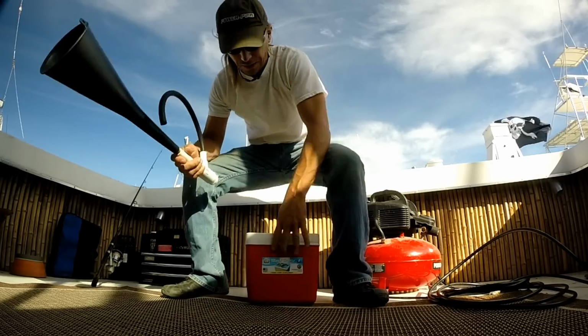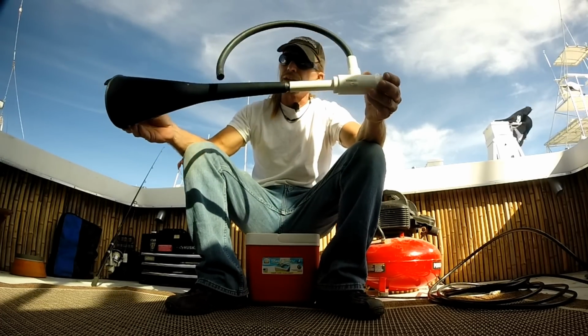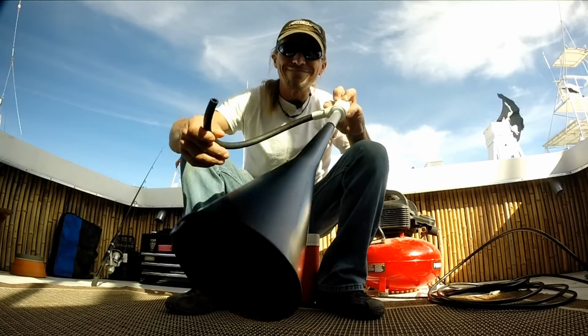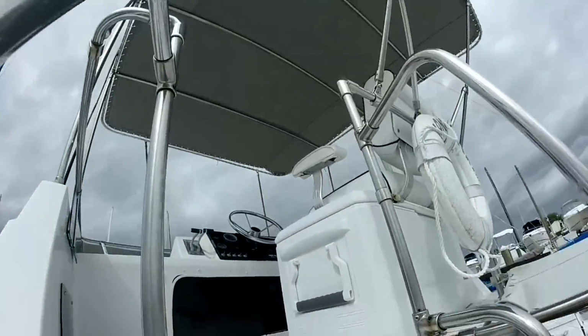Hey there guys, today I want to talk about the air horn that I made out of PVC and an oil funnel. Well, two things led to this discovery that I could make an air horn out of PVC.